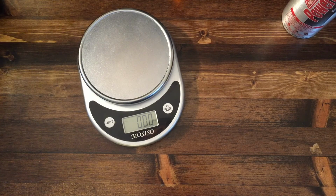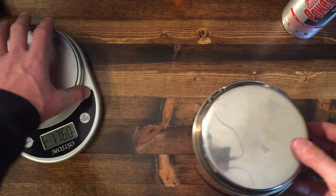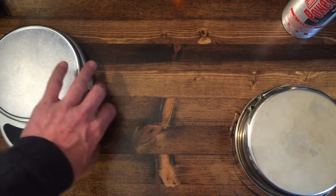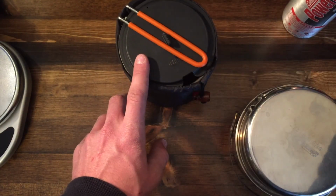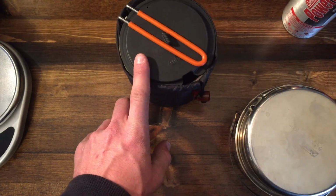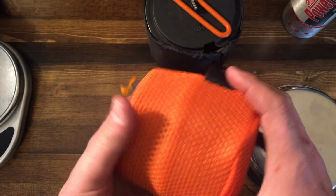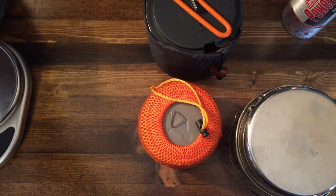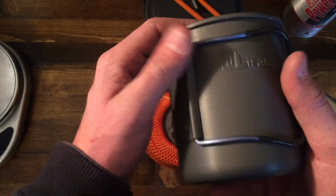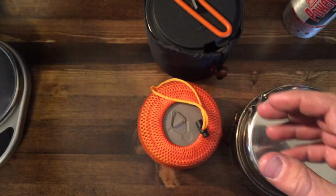So yeah, we've kind of covered some of the stoves. Like I said, you can get a heavy pot like these, a stainless steel or aluminum, the GSI kit. You can spend a little more money, about 30 bucks, for a Toaks Titanium Pot, which is what I've resorted to. Or you can kind of go in the middle and get one of these aluminum ones. And so there's a lot of different options.